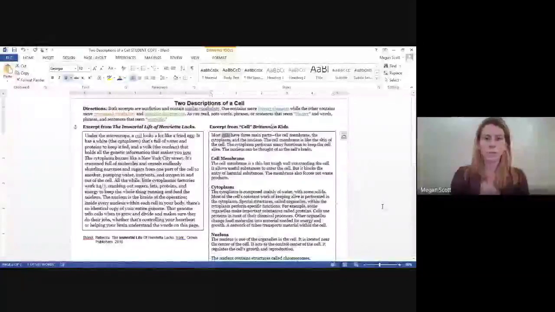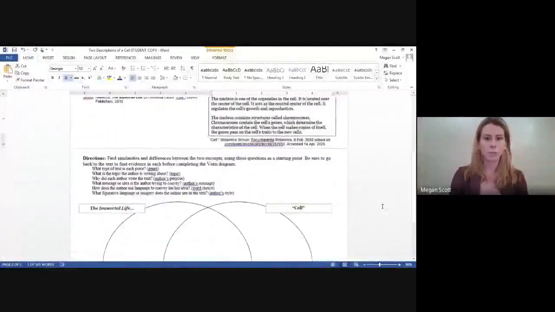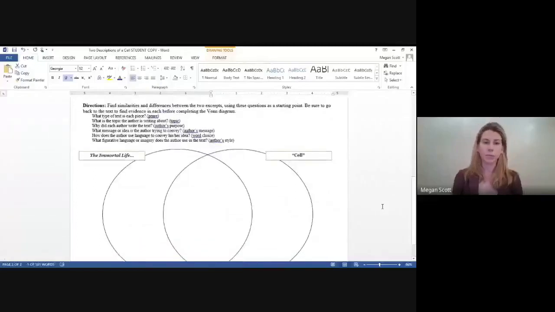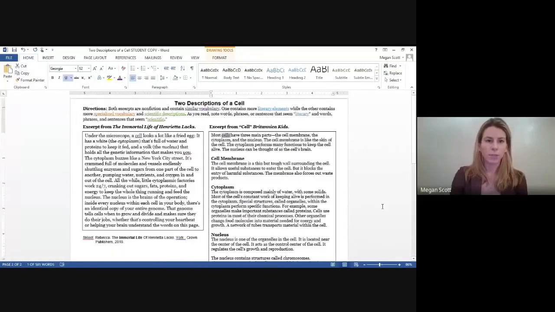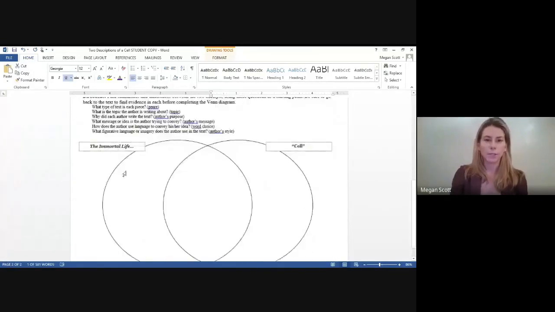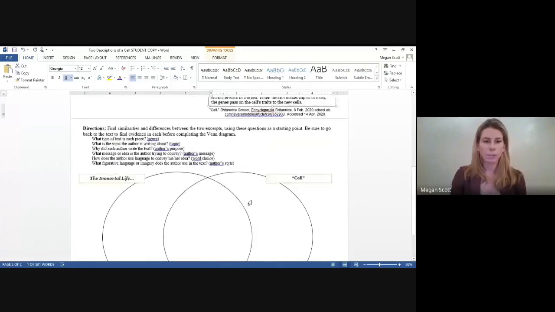If you scroll down to the last page of the shared document, or page 4, you'll find another Venn diagram and the directions for your independent practice. If you did the work up top and followed those directions, you should have marked or written a lot of the things that you'll need to be looking at below and just filling those into the Venn diagrams. So let's read these directions.